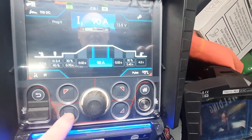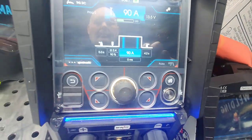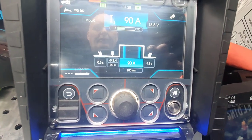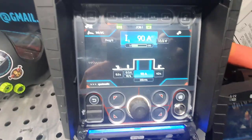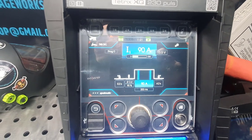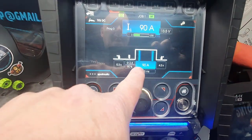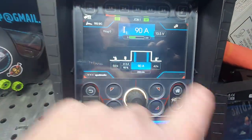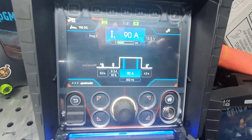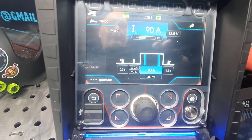Go back. Now our Spotmatic is active, and that's kind of what you get on Spotmatic. It's pretty good actually, because there's two settings on the Spotmatic. You can either set it automatically or you can set it with the pedal. What that means is every time you hover your torch over the job piece and press the pedal, it will then blast at whatever you want. I'll be honest with you, on that one that's set up, that's probably better at about 500 milliseconds, half a second, at about 130 amp. You need it a lot hotter than you would think. I found that out for sure.